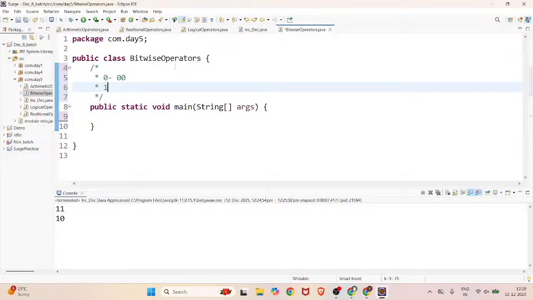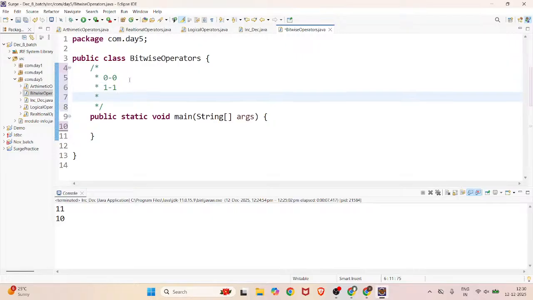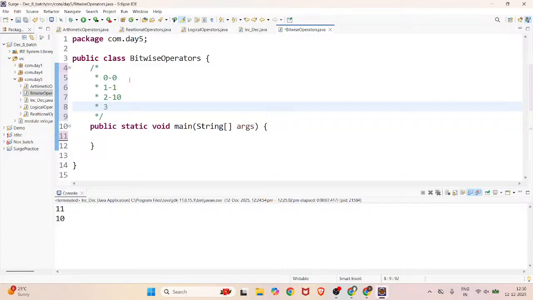For 1, the binary value is 1, 01. For 2, the binary value is 1, 0. And for 3, it will be 1, 1.